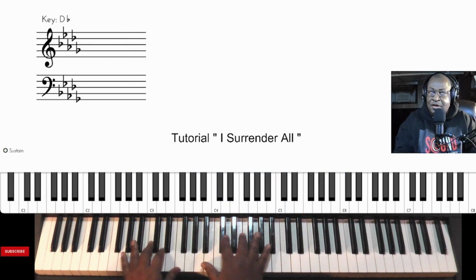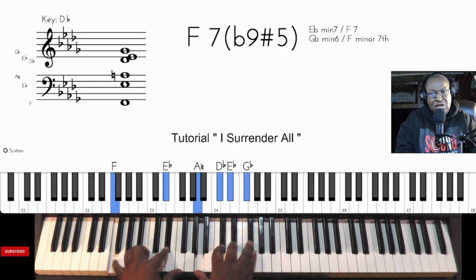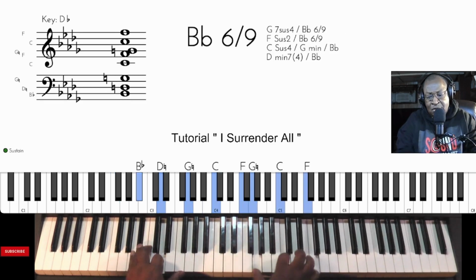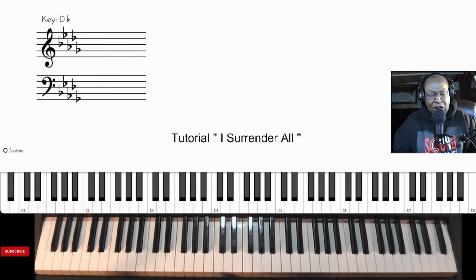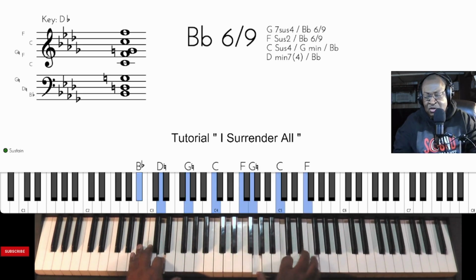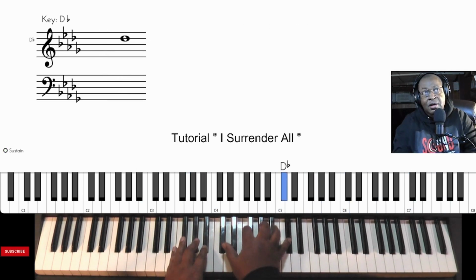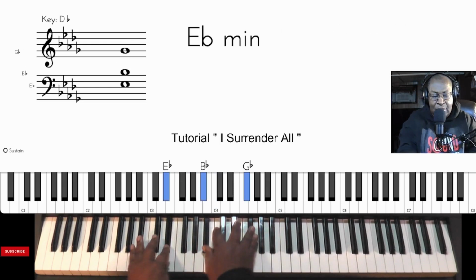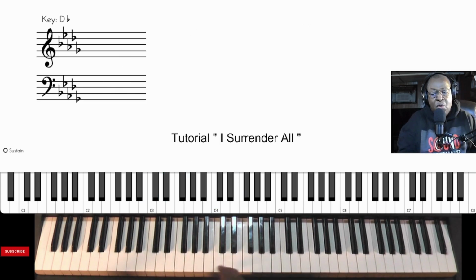I surrender. And this is the change I like to use. And you'll find this chord used in some jazz songs. I won't say a lot, but I throw it in there because I just like that change, that sound that it gives you. I'll go back to it again. I surrender all.